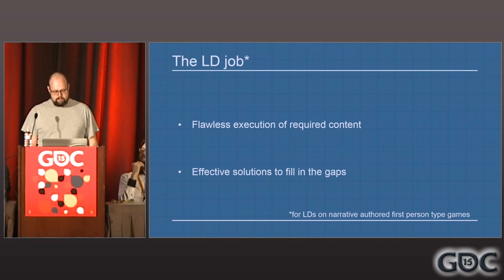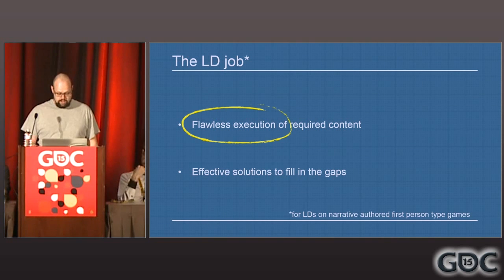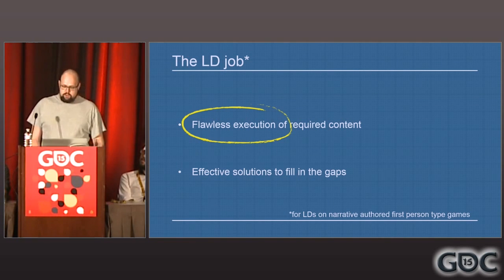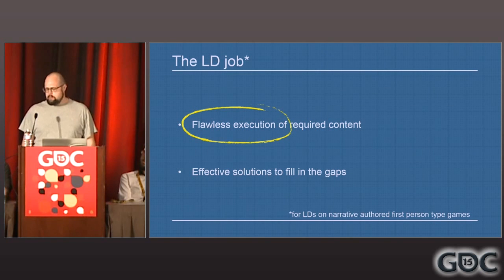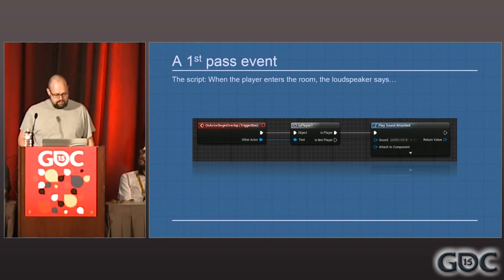And then the other is the ability to effectively fill in the gaps in that script with your own creative solutions that are on tone and on theme with what's going on around it. Really, the flawless execution part is the part that I think is most important for a level designer. At least in my own experience, maybe 95% or more of my time was spent just implementing stuff as written and making things work. The remaining 5% is the really creative part, like, I'm inventing this scene and it's going to be awesome and I'm a great writer and so on. But flawless execution is super important because it's mostly what you're doing.